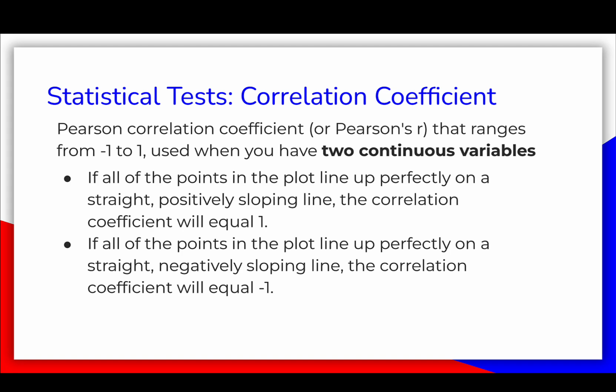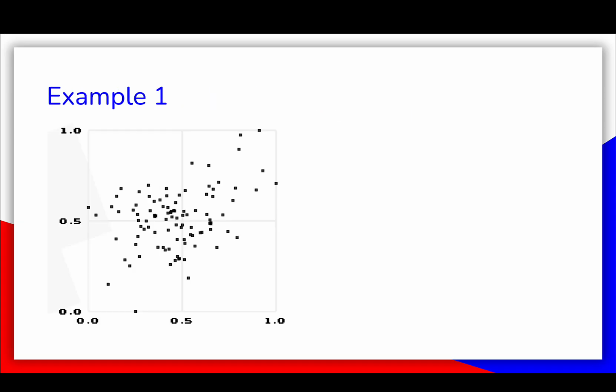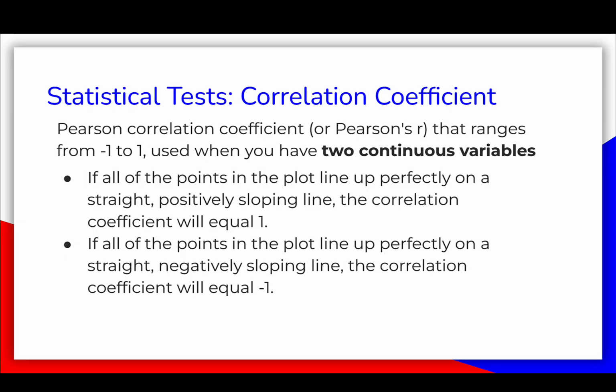But really, you are not going to see a correlation coefficient of -1 or 1. If you do, you should let me know because that would be really weird. Most of the time, what you're going to see is correlation coefficients in the 0 to 0.5 range, right? And 0 means that there is no correlation between the two. Most of what you're going to see are values that range from like 0 to 0.5, and we'll look at an example today.